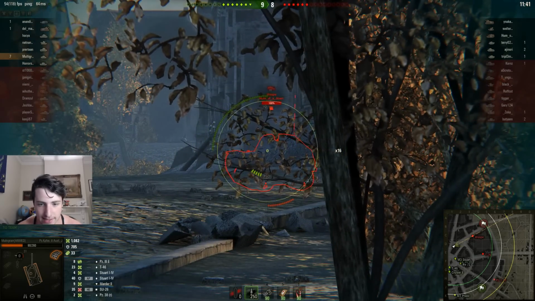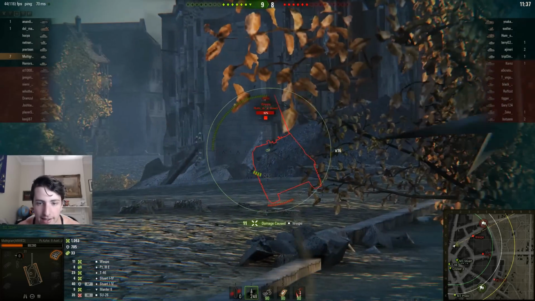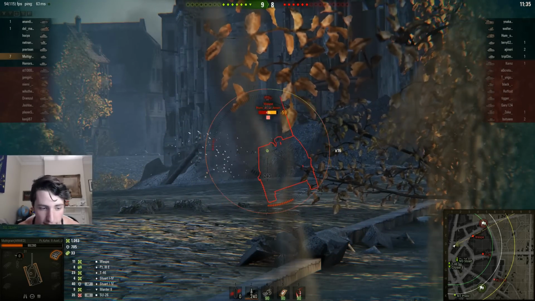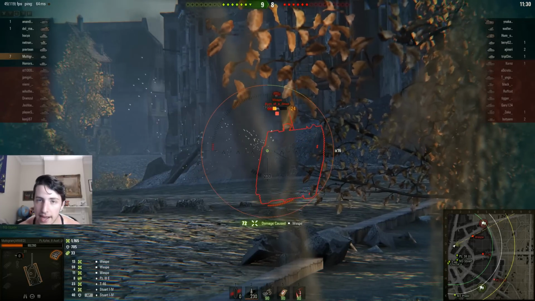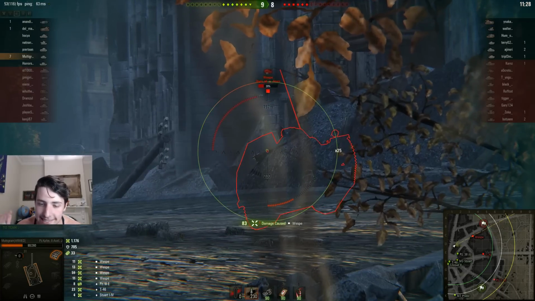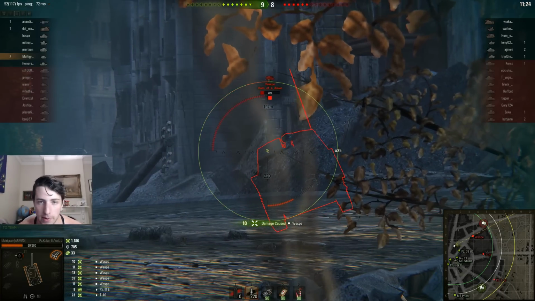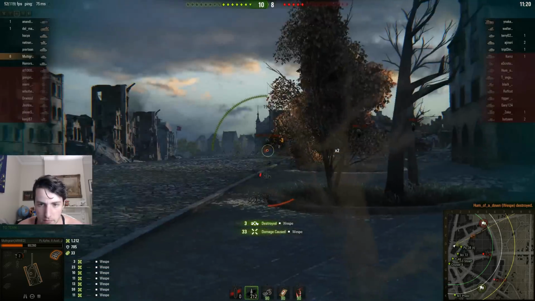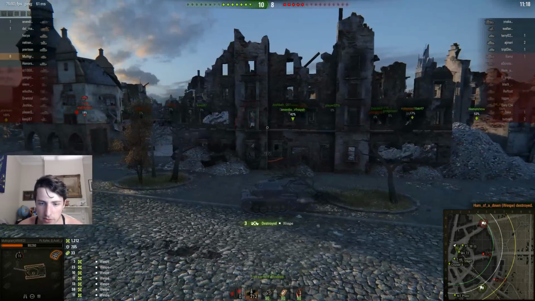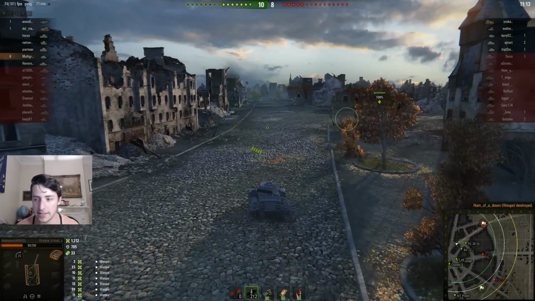I've already done 1,000 damage. And remember, guys, this is a tier 3 light tank, and I've done 1,000 damage and blocked 700 damage. It's not fair. The other team would have won hands down had I not been playing this tank, or if there had been no skillful players on my team. But you can see it is just ridiculous. 8 kills, just like that, easy.